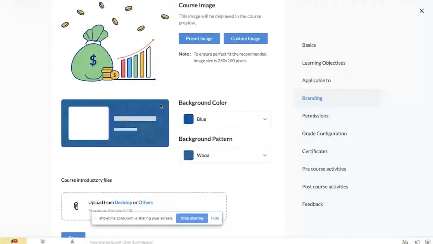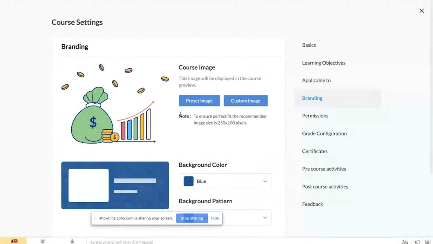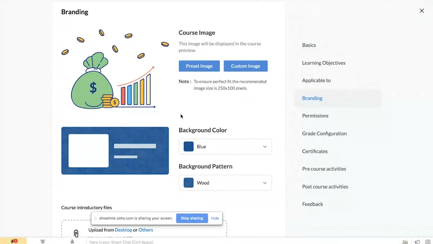This is a great way to group different courses under one stream, or maybe color coded, so that employees can identify related, or a group of courses that go well with each other. A simple background color option and a simple background pattern option is available, so that you can build neat courses that will help in better identification, and that will be easier for your learners as well.